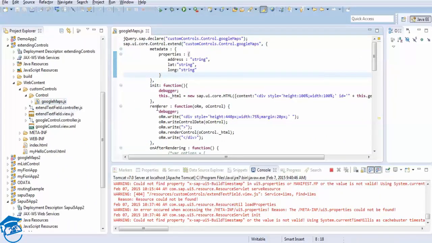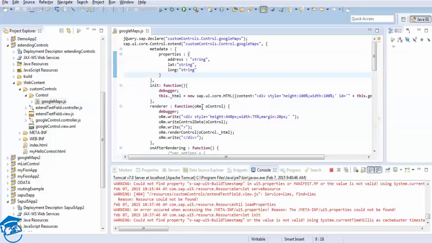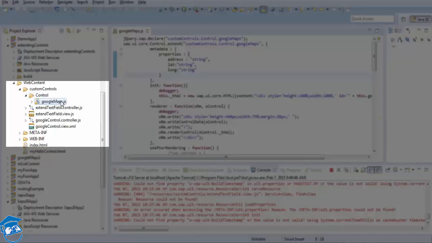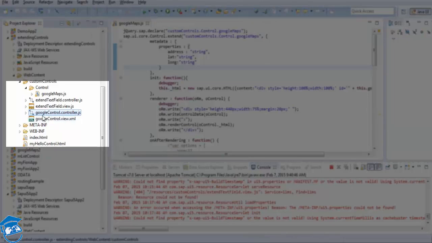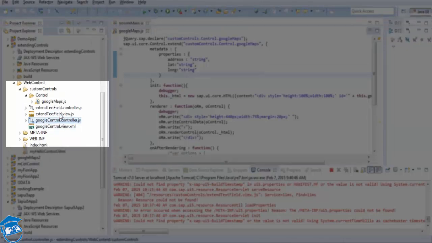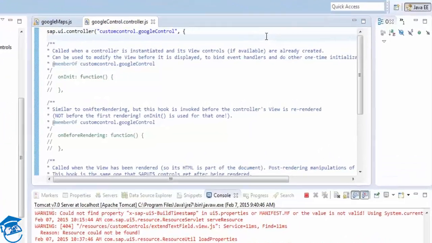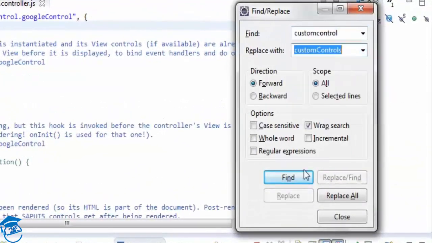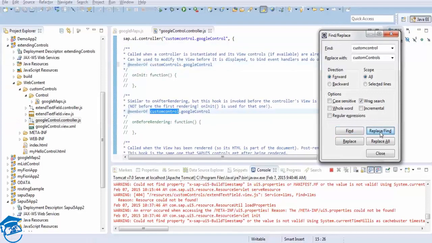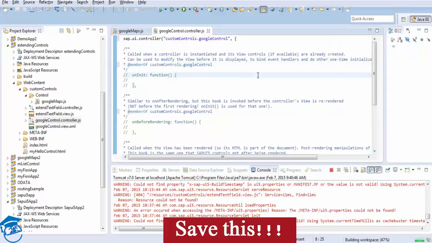First, whenever we are doing a control, we have to have that particular control available, that is, we are developing from scratch. So this is scratch Google Maps. This control I'm going to use in our view, that is the Google controller view. This is JS. It is a similar feature. I'm going to do controls, find and replace, find and replace. Okay, I'm going to save this.